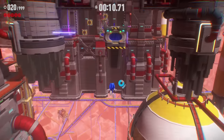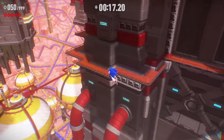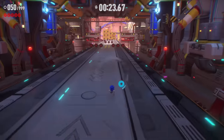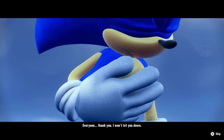Overall, this level is unremarkable, a lot like the other cyberspace levels. It's 3D, so, you know, it's more fun to speedrun, but it still just kind of blends in with all the others. You really need interesting gimmicks, hazards, obstacles, set pieces, and a distinct theme if you want a level to be memorable. Now, the only memorable thing about it is the music, and that's not really a good thing.